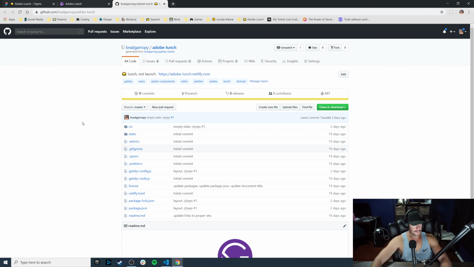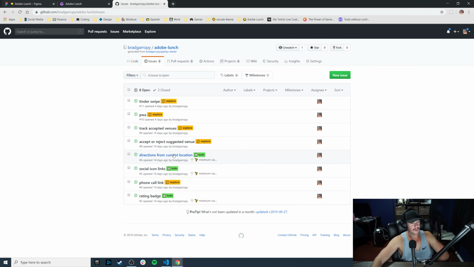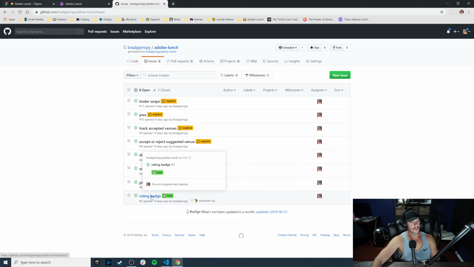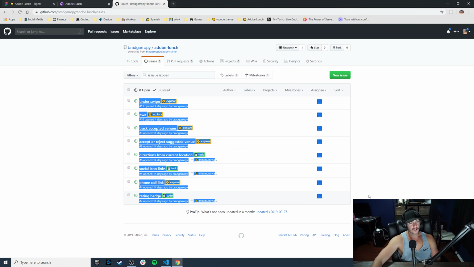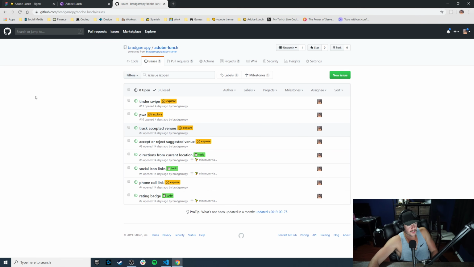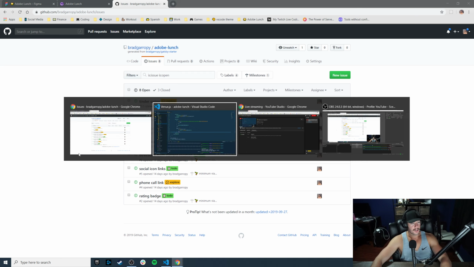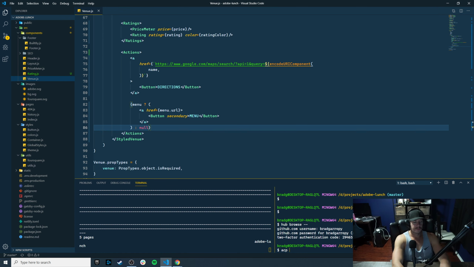It's pretty dope. Got a lot of issues here. Social icon links, phone call link, rating badge. Oh, I can close that. But I probably can't close the venue layout situation. Rating badge number 2. So venue layout rating badge closes number 2.